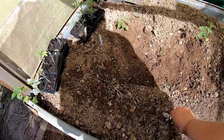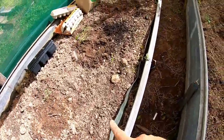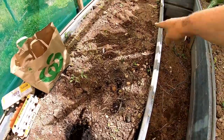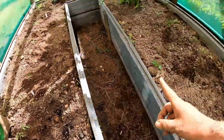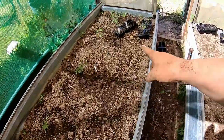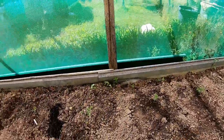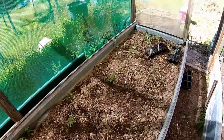Now in front of these tomatoes, because it's quite a wide bed, I've planted a heap of radish seeds and then a heap of beetroot seeds all down this side. And on this side is some more radish seeds. So we should have plenty of radishes and beetroots coming up in this greenhouse.